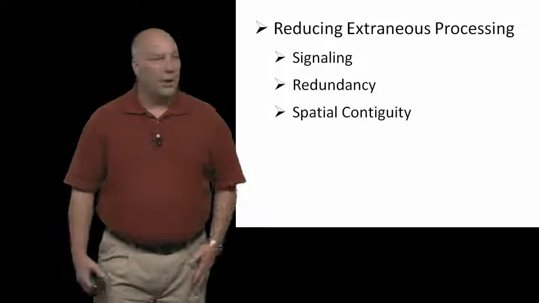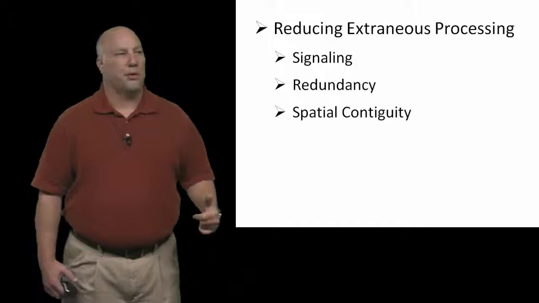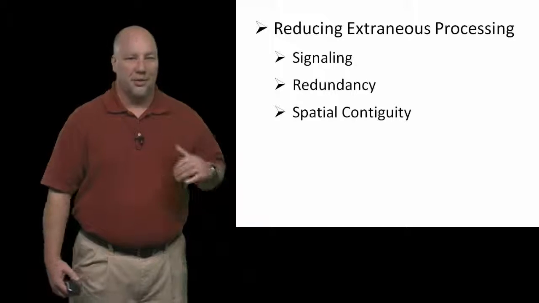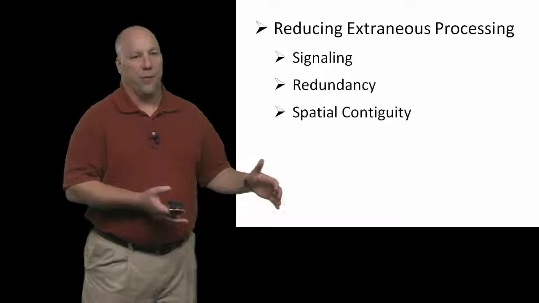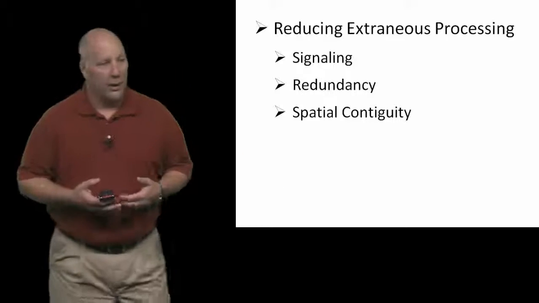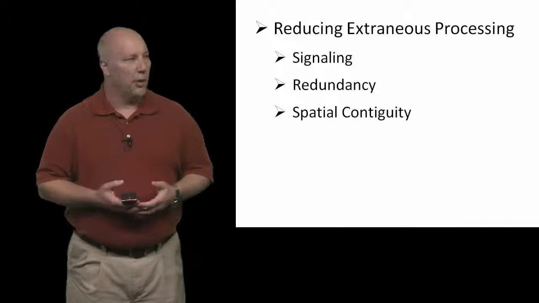The next thing we're going to talk about is reducing some of that extraneous processing. And again, remember, extraneous is the stuff that's distractions. These are the things that are going to take you away from learning the material we want you to learn, and it's going to get your mind off into nowhere land.